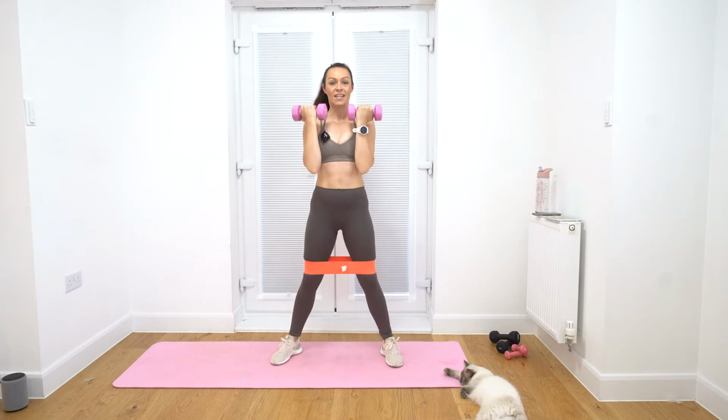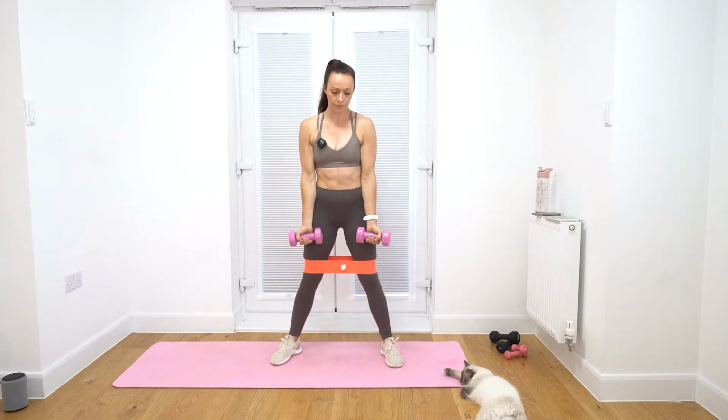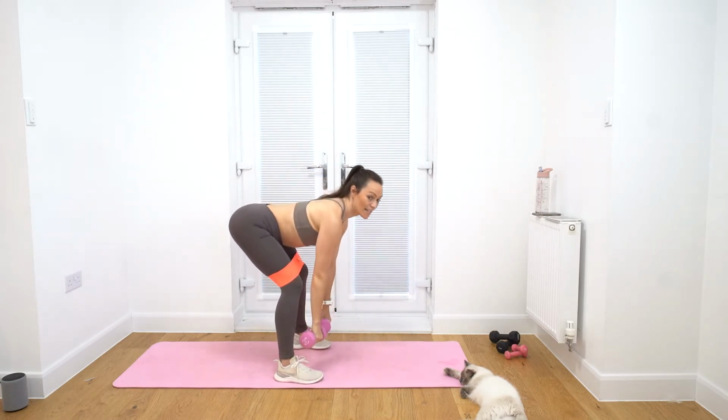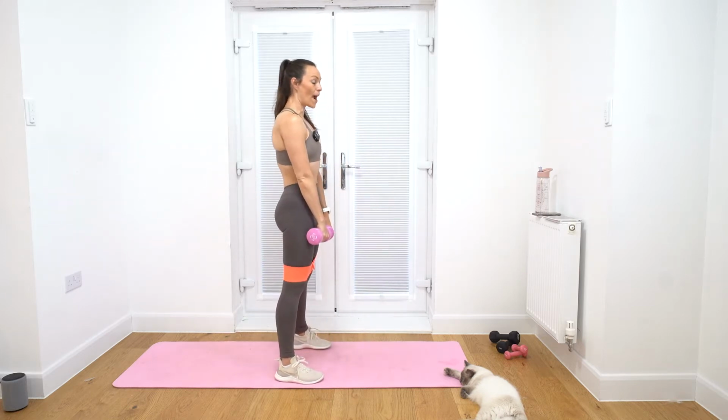Just another 5 seconds here. Give me 1 more rep. Turning to the side. Back nice and straight. Coming as low as you can. Up, nice and quick with power.